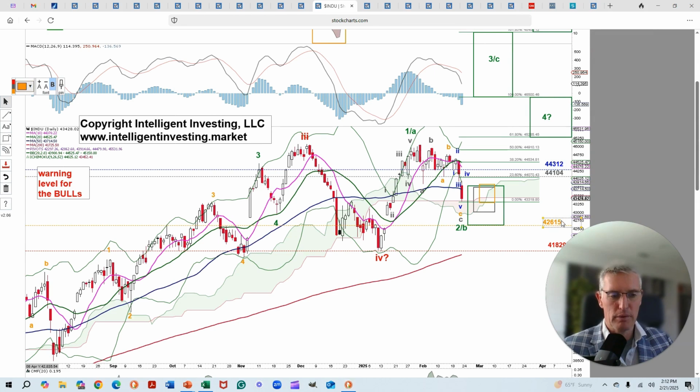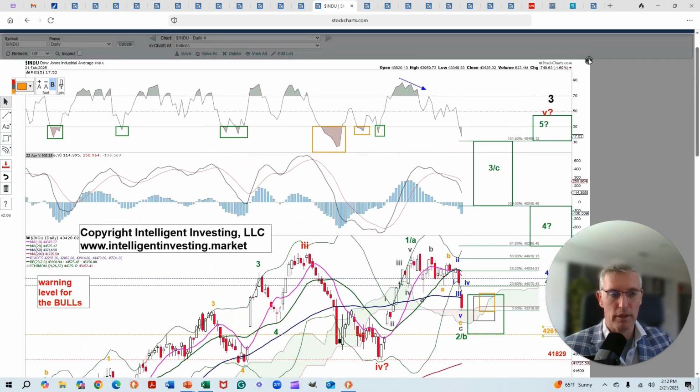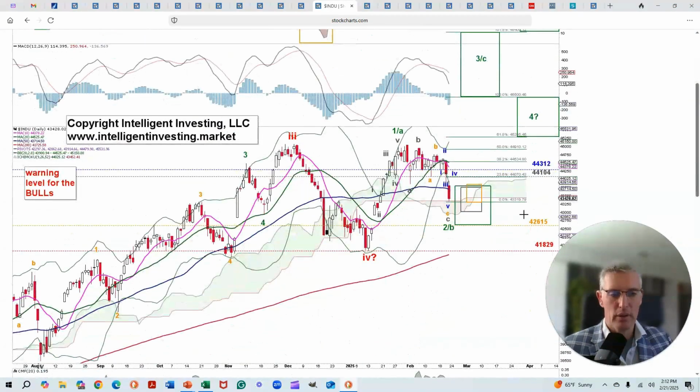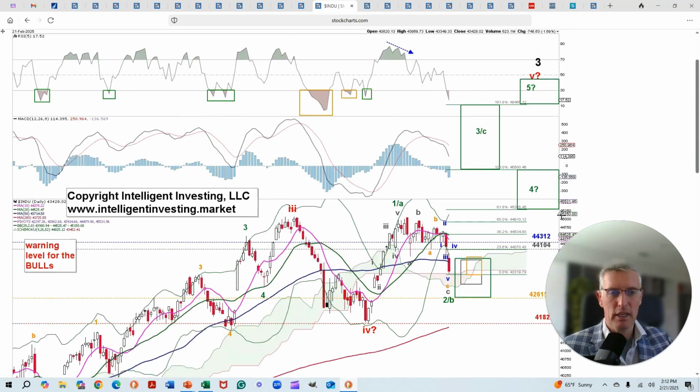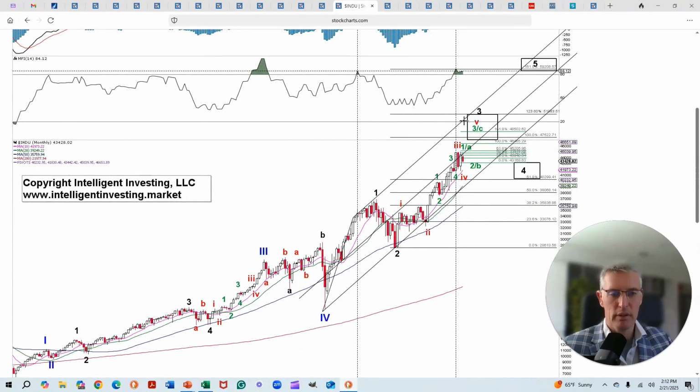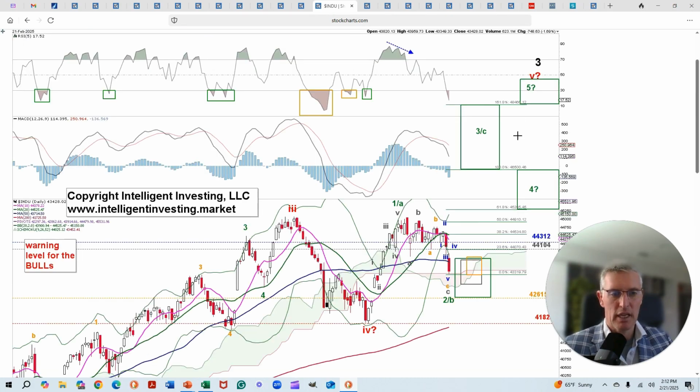We did break below the first and the second warning level, so the bulls are placed on watch. Now, if we bottom out somewhere around this level here of about 43,000, then you can see we can still target somewhere around 46.5 to about 48,500. And that matches still very well here with the larger wave 3 target zone, okay, at around 47.5 to about 52,000. 46.5 to 48.5 would match really well.